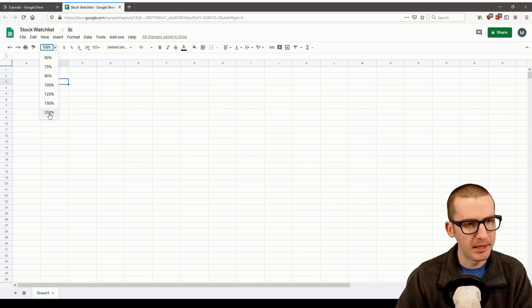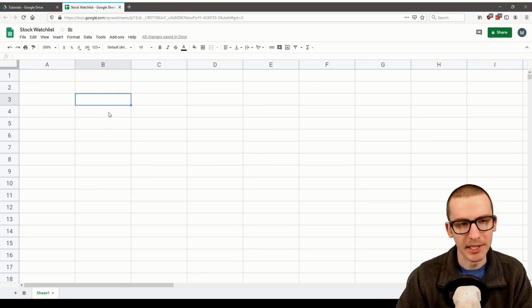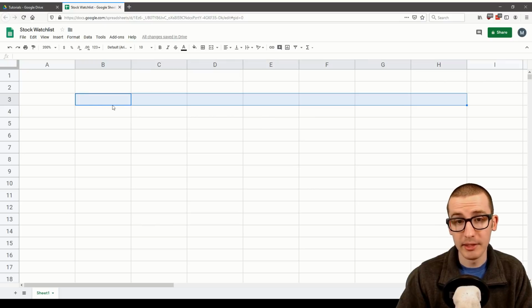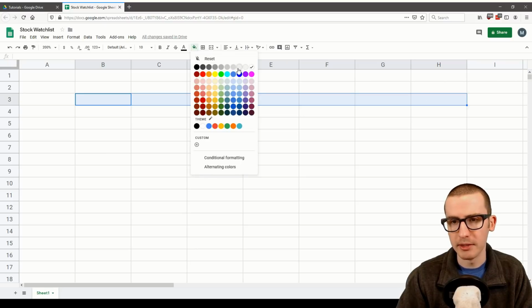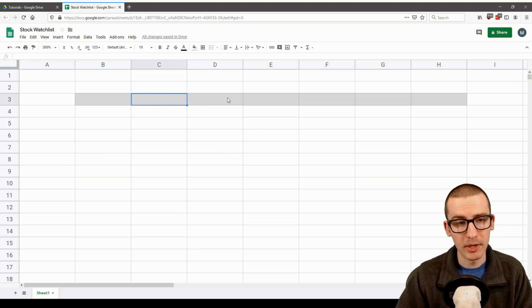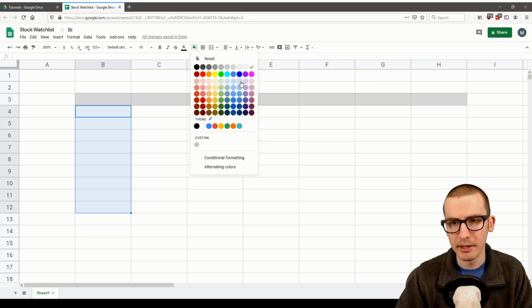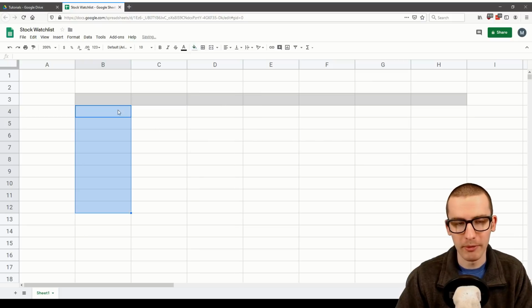I'm going to zoom in to make it just a little bit easier for us to see. Sometimes when I'm building a spreadsheet, I like to frame things out to get an idea of where I'm placing things. So I'm going to select this row up top and these cells by just selecting and holding and dragging, and I'm going to fill these cells gray. And these will be columns for characteristics of each of the stocks in our watch list. By clicking and dragging a selection here, I'm going to color these cells blue. Of course, you can color them whatever you'd like, but I usually use blue for input cells.